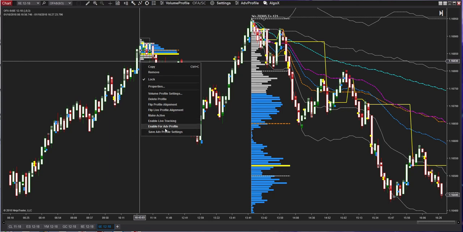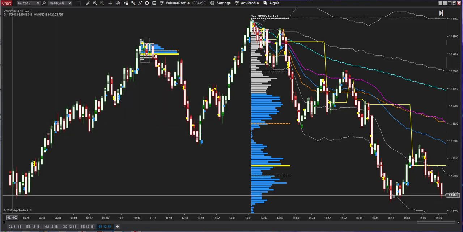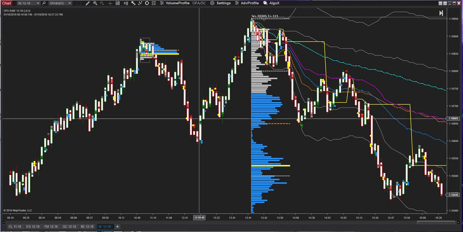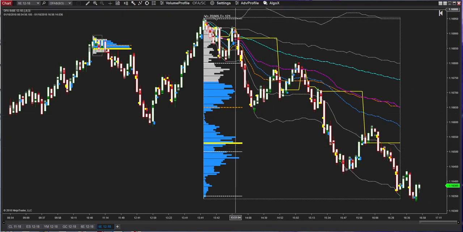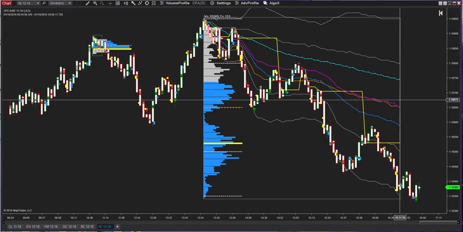So again, by default, all of these will be disabled, as I may have several decision points and perhaps a range profile which I do not want to include when I'm reviewing another profile, for example a swing profile, for trade opportunities and levels that I would like to see.